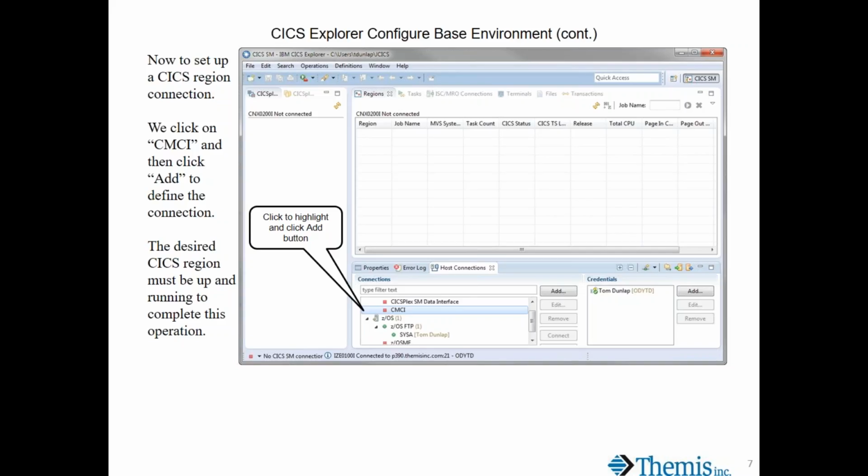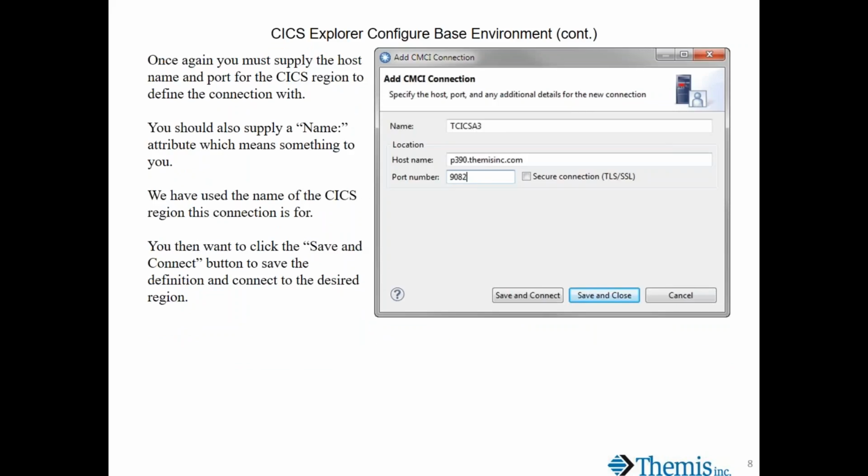When you do that, you will again see a screen like you see on page 8 pop up where I can specify my region name, same host name, and a port. Now, to connect into CICS region, I do have to have a TCP/IP resource defined, which creates a listener within the CICS region. Okay, and that allows me to connect into that particular CICS region, if you will.